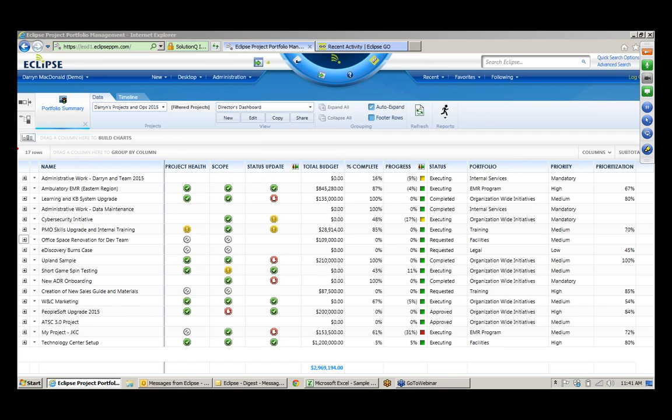Now, this first view we're looking at, this is something we call the portfolio summary dashboard. It's specific to the high-level leadership. It allows them to get a view down the left-hand side of the screen of the projects that we're working on. And across the top, what we're able to see is really two things. We're able to see how our projects are progressing. So looking at things like the amount of dollars invested, and even just whether we're doing our project right or whether it's starting to go off track.